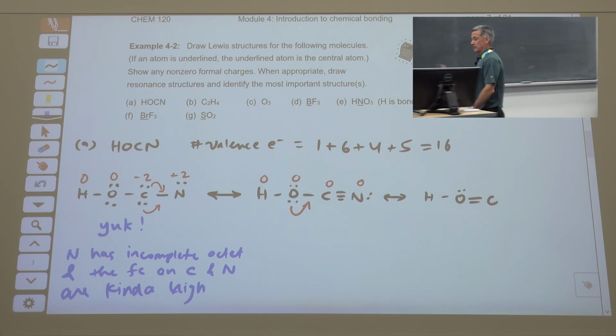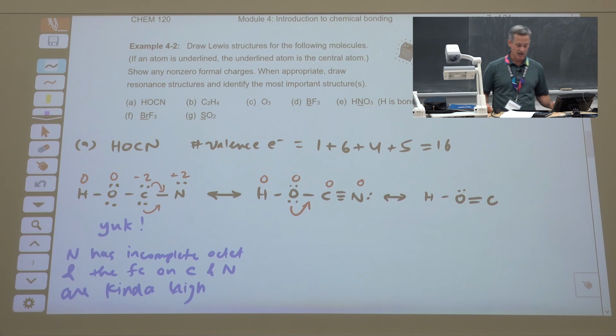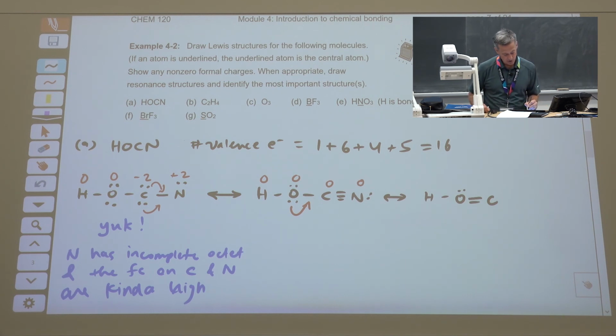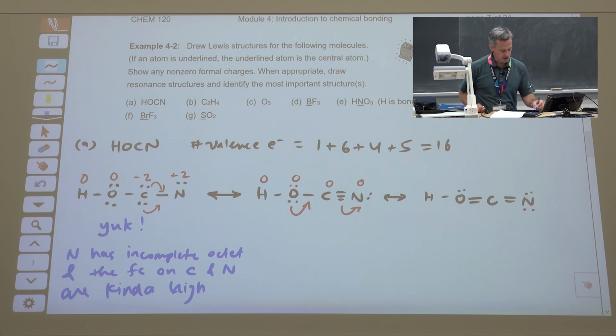Okay, so if I'm going to put something in around carbon, I'm going to have to take something else out. So I'll end up with 2 non-bonding pairs around nitrogen. If I assign the formal charges, 0, it's going to be plus 1, 0, 1, 2, 3, 4, 5, 6. So here we go, minus 1.